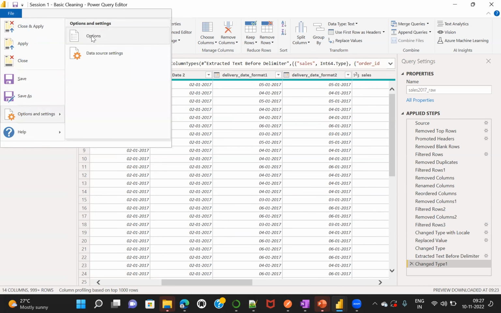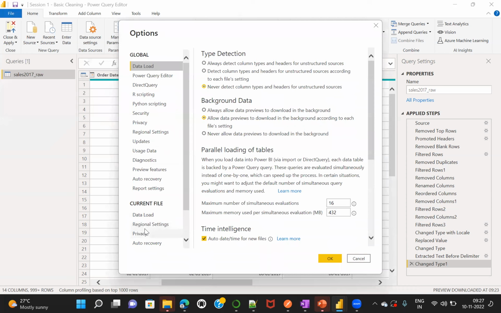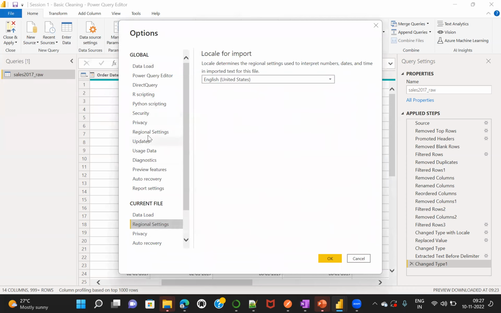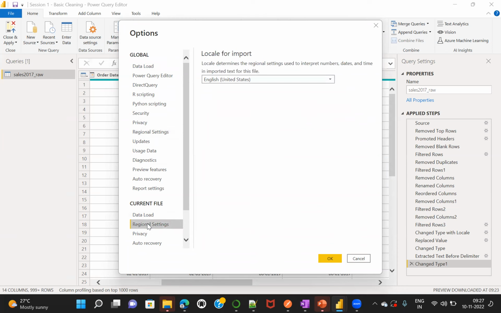Here we have the current file settings and regional settings. In this case, US English. My doubt is, why not India here? You can set any place, India or US. It is based on your data set, whatever data set you have. Based on that, you can set your locale.